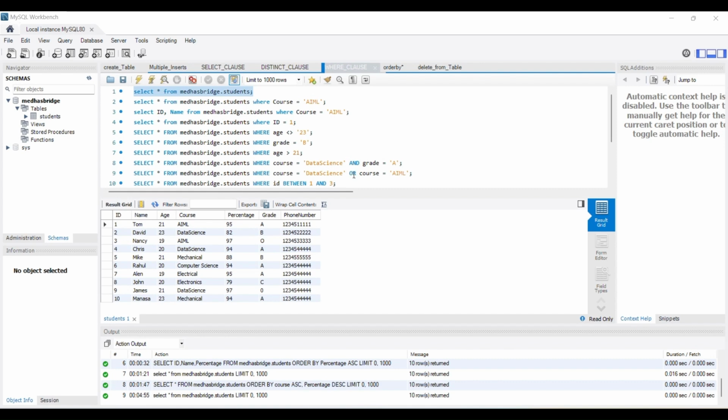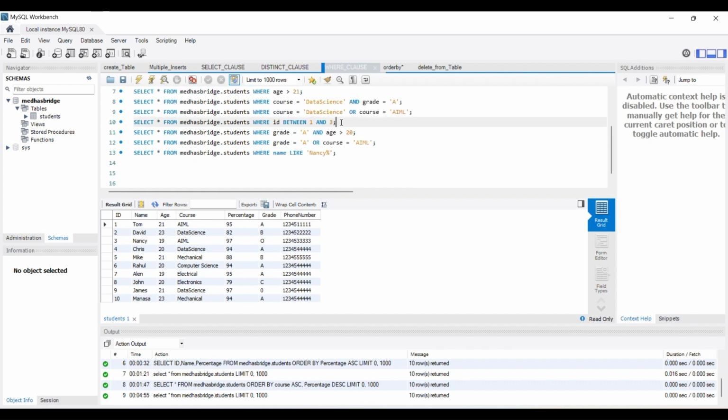Now we will work with BETWEEN. Here we are giving a query asking a clause where ID between 1 and 3. Here is the ID column. We are asking the query to filter the records only between 1 and 3.